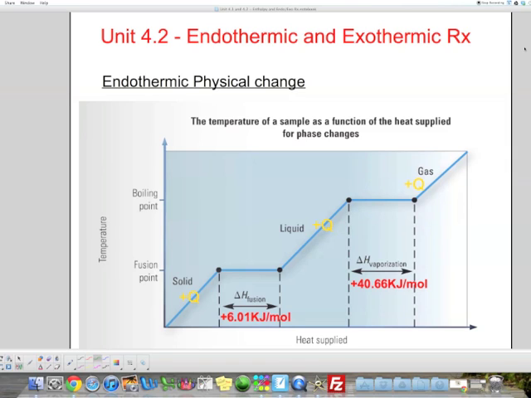Now that's all that there is really to say for 4.1. 4.1 is just a presentation of what delta H molar, or molar enthalpy, is. Now we want to get into endothermic and exothermic reactions. So this is unit 4.2. So I'm doing a 2-in-1 in this case. How do we link the molar enthalpy to an endothermic or an exothermic reaction?